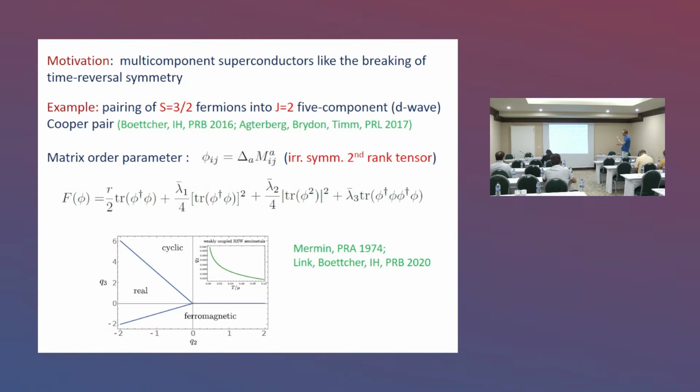My only point here is not really to talk about this, but just to show you that this is a very typical situation where, if you calculate the phase diagram that depends on these three couplings, you find that in fact most of this phase diagram is occupied by phases that do break time reversal. For example, both the so-called ferromagnetic phase, which is the superconducting ferromagnetic phase, and the cyclic phase, which is not ferromagnetic but nevertheless breaks time reversal. The only phase that doesn't is this real phase. So it's a very common situation. I'll come back to this, but this is not an important part of my talk. It's just an example to show you that basically this is a very typical situation. Time reversal wants to be broken when you have more than one component.